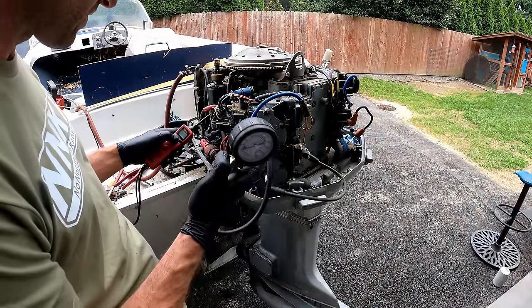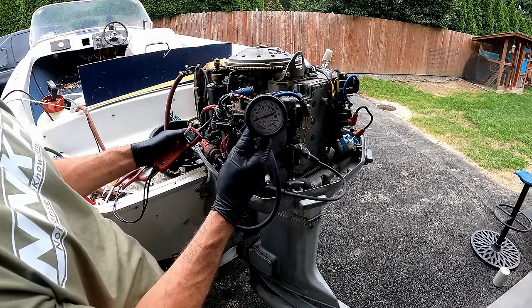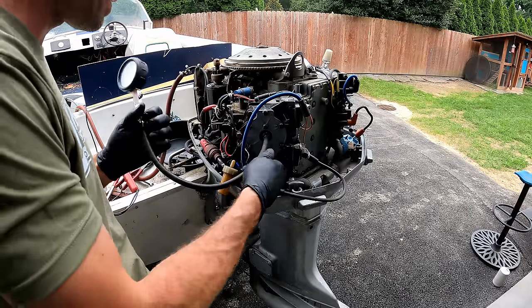All right, next day all together, do a quick compression check. See what we got. Oh yeah, up at 90. That's what I'd like to see.